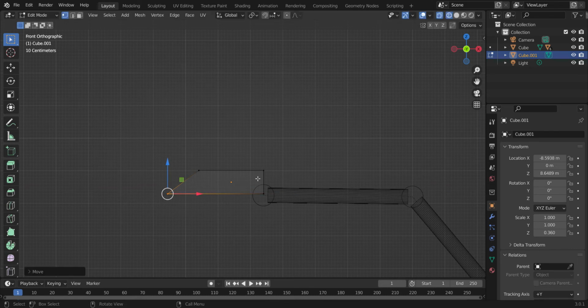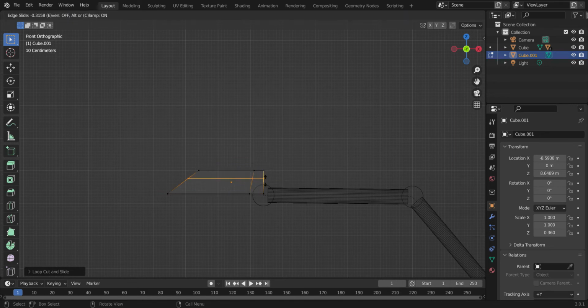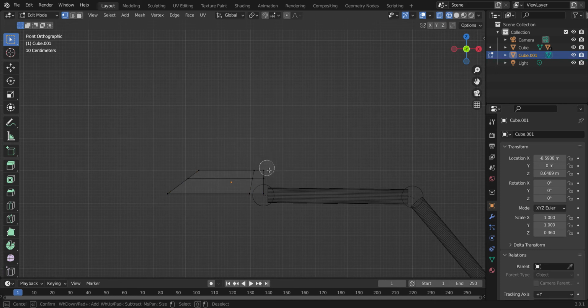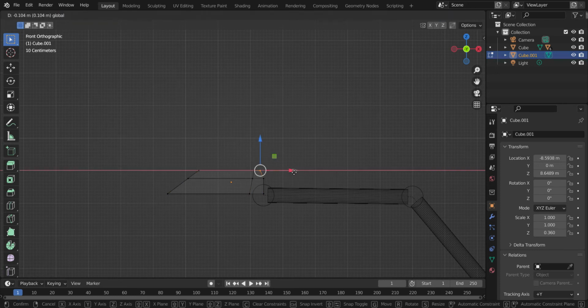I don't know, maybe I'll add a Control R. I'll add a loop right here maybe, and another loop right here, and hit C again, select this part.